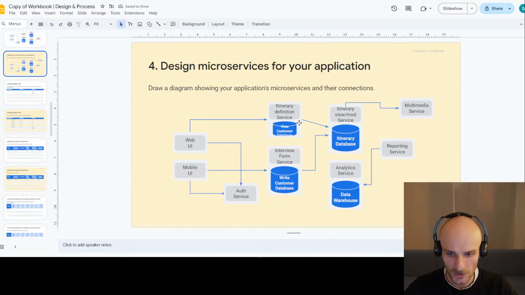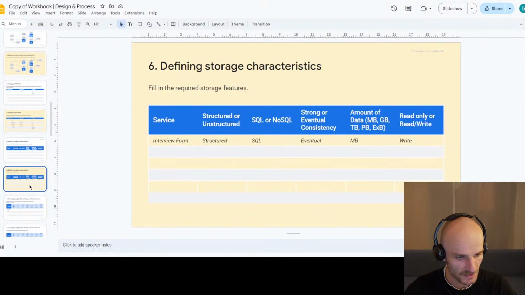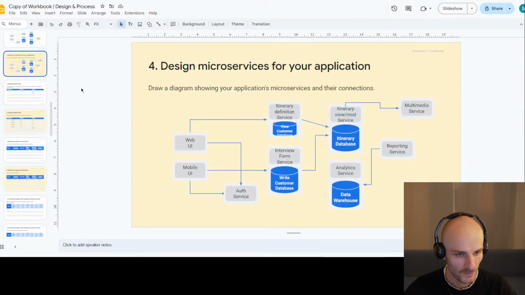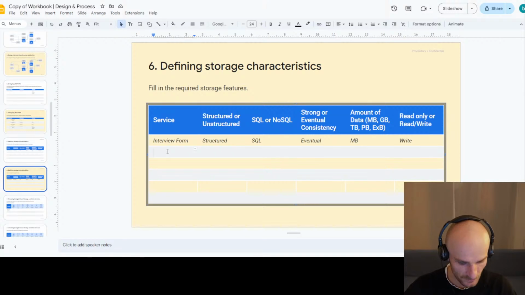Okay, then we have this other service here which will view the customer database and will write the itinerary database. This service is called itinerary definition.